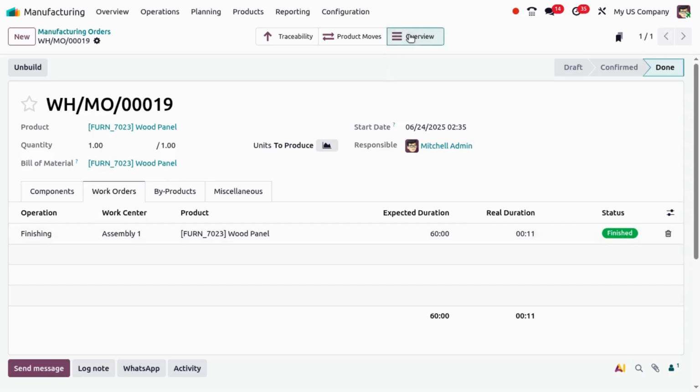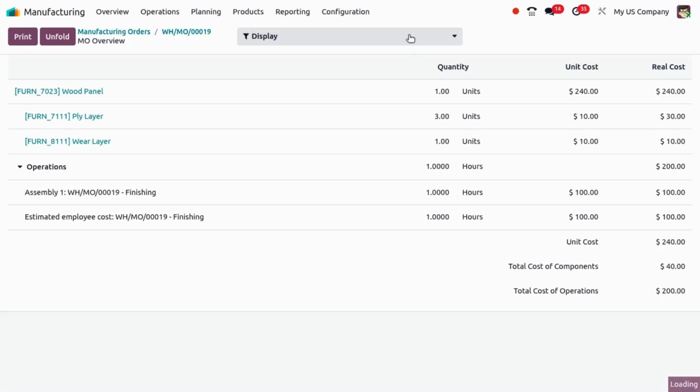Now if we look at the overview, then for our operational cost for assembly 1, the system calculated the full work hour, and based on the 100 unit cost, our operational cost for assembly 1 is $100. And for estimated employee cost, which is 1 hour, and based on a unit cost of 100, it is $100.